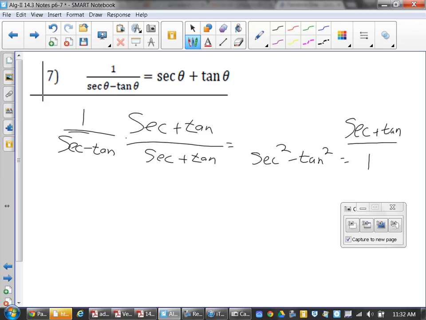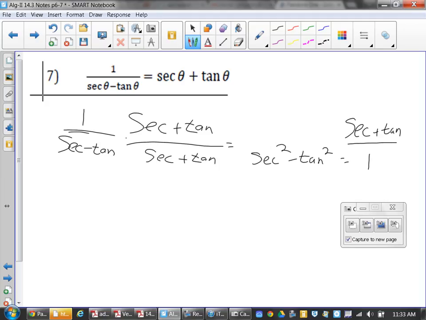What I did on that one originally, when I first started it, I tried to go in with common denominators and multiplying fractions, flipping stuff around. Then all of a sudden I stopped. I'm like, oh, I'm an idiot. I wasn't taking my own advice. It's a nasty way to go.